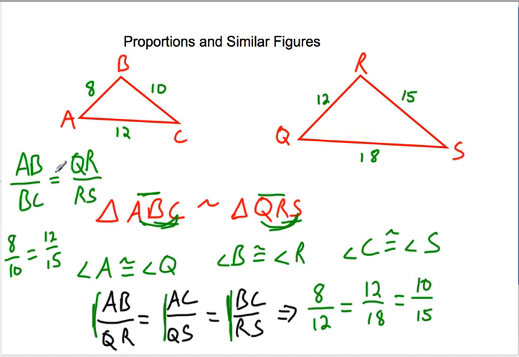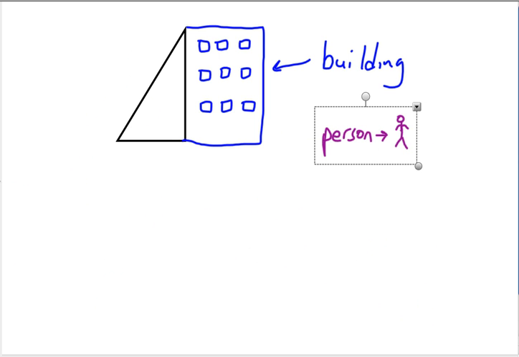So one of the really cool things you can do with that is in engineering. So picture we have a real big building right here, and the height of this building is the same as the height of a right triangle. And let's say the shadow of the building is right here. So this is the shadow, and it'll go from the base of this building all the way to some point on the street somewhere.